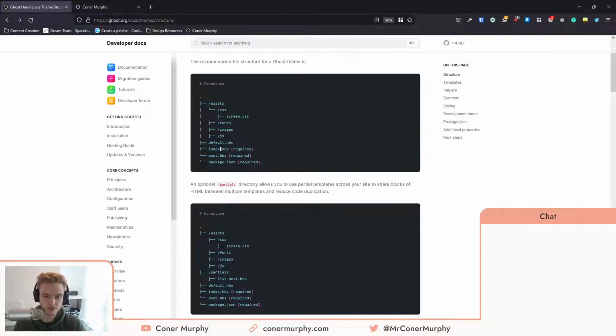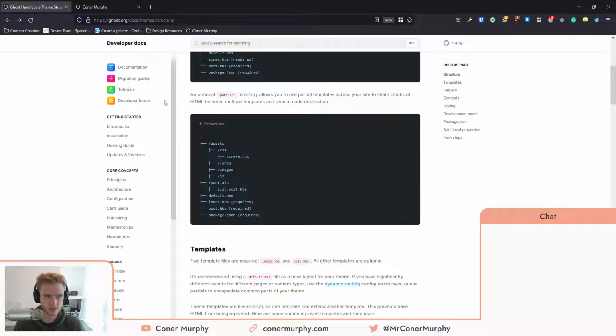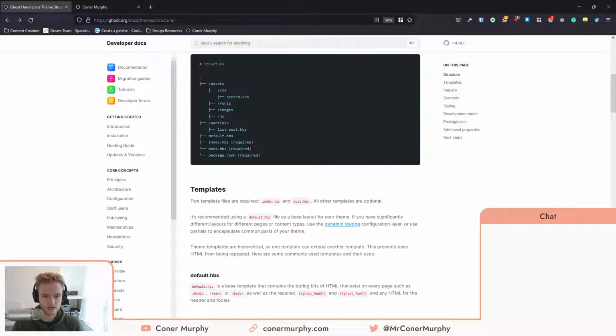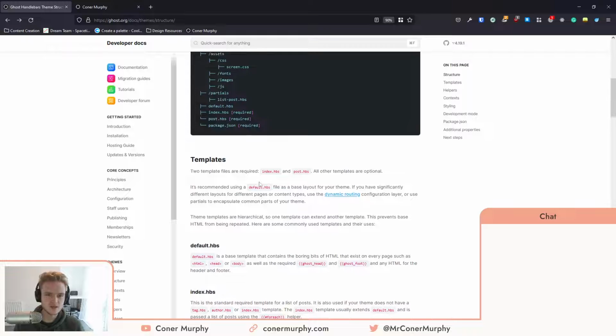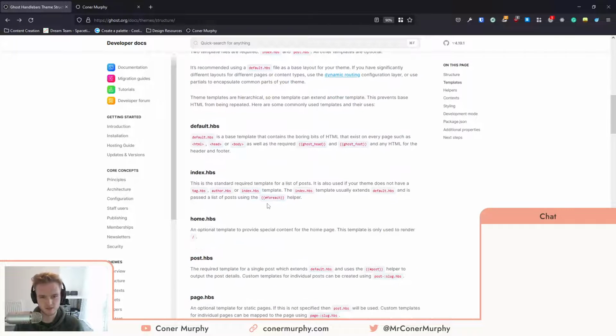An index file which just renders, and you have a default file which renders your header and your footer, and we'll look at some example code in a minute. An index file, which I think is your homepage, your posts, so obviously every blog post, and a package JSON. I don't really know why we have a package JSON, because I don't think we can install any kind of packages with it, because it doesn't let you do styled components or anything like that. You can't just import JavaScript from what I can tell. And then CSS, fonts, images, normal stuff. So it's quite similar to just bare bones HTML.